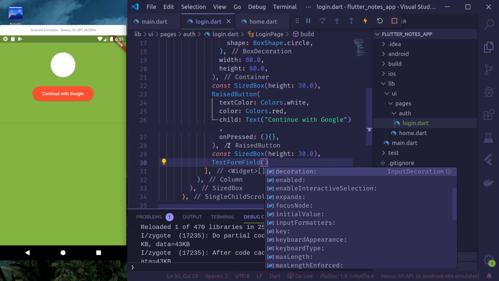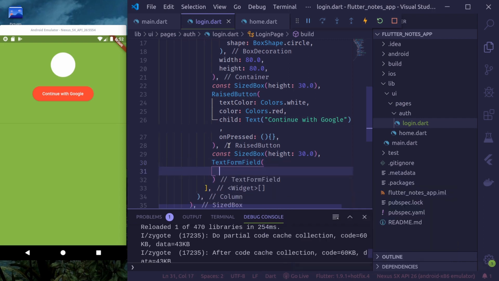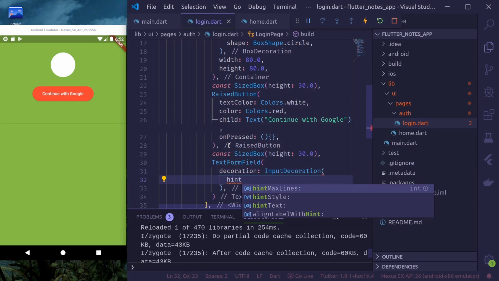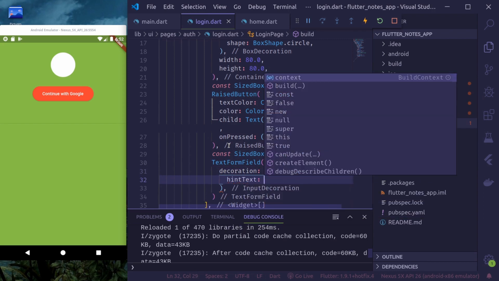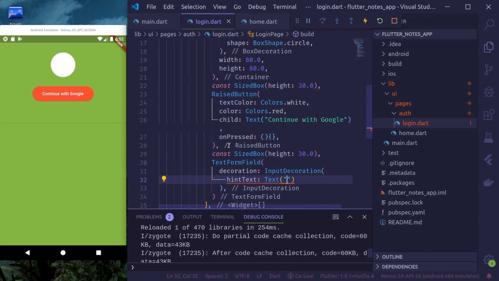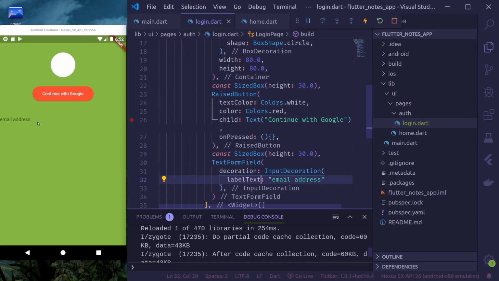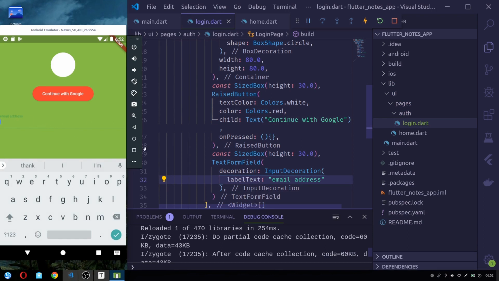So let's use text form field, and decoration, input decoration, hint text, sorry, it's a string, hint text is a string. So this is email address. Maybe instead of hint text we'll use label so that we'll have a floating label. Okay, so now we have a floating label.